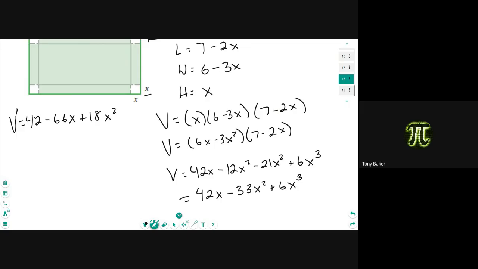And this looks like total fun. That's not going to help too much. All right, so now what do I have to do? Find my critical numbers. So basically set it equal to 0. I don't know if this is going to factor very nicely, so I would just use the quadratic formula on it.